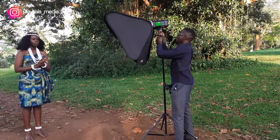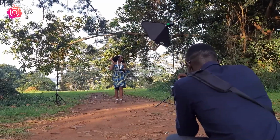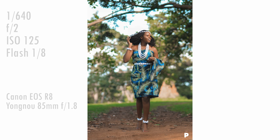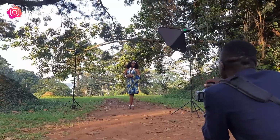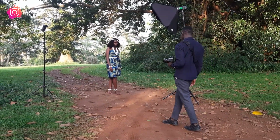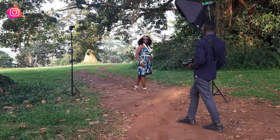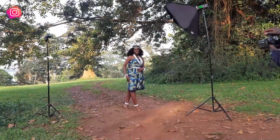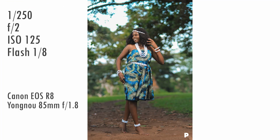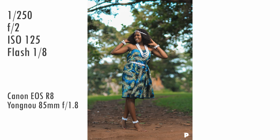So we shifted also a bit and tried another look, as in just a different space. Like I mentioned, this place is really big, it's huge. You can always have different looks, different angles, different scenes. In this one I was trying to direct her a little bit, to have the model stand raising her feet, especially since she's not wearing any high heels, so we could have the illusion of her being even taller, by her stepping onto her toes or something like that. It really helps to elevate her, makes her look taller and more appealing, more attractive, and that's what we are looking for. So always try to get your subject to try out these things.